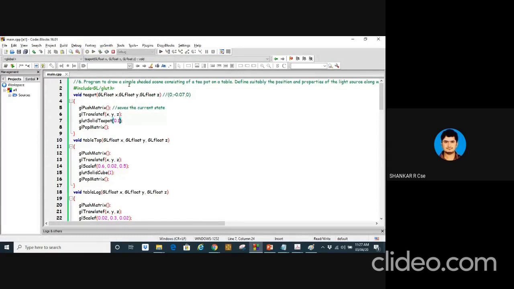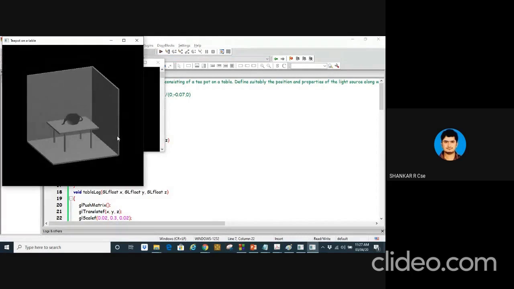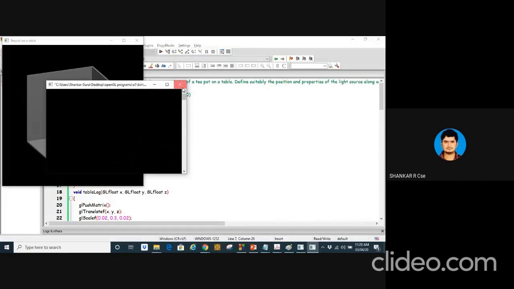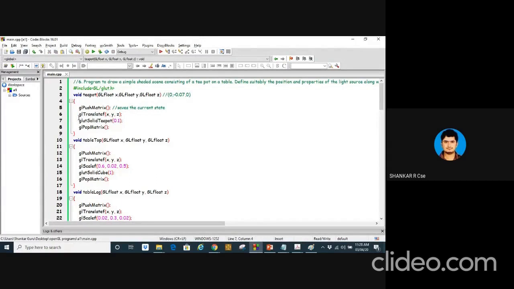My interesting question is, what happens if you write minus? Okay, yeah, I did not know this. So minus means it will be inverted. Okay, new thing for me. All right. So I believe you understood what 0.1 means. 0.1 is the small size. Fine. Now, what is this translate? What happens if I don't do this? You will understand something like this now.